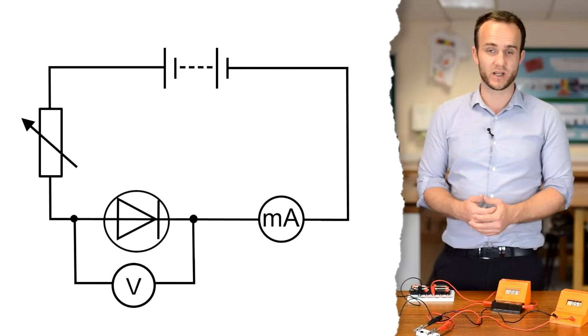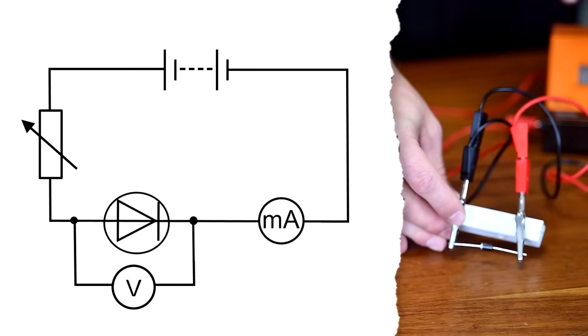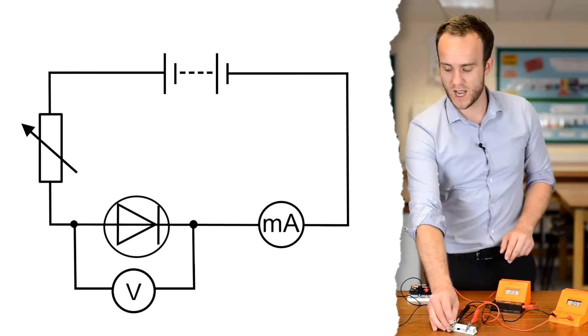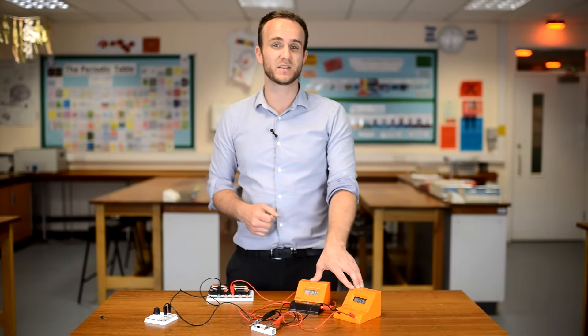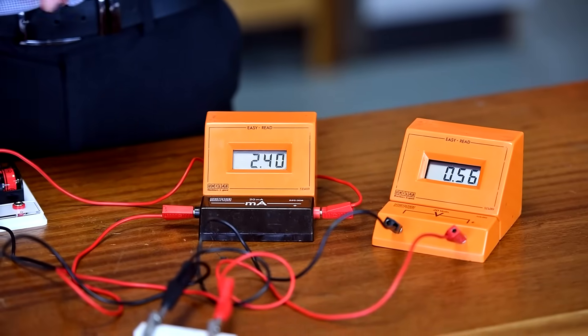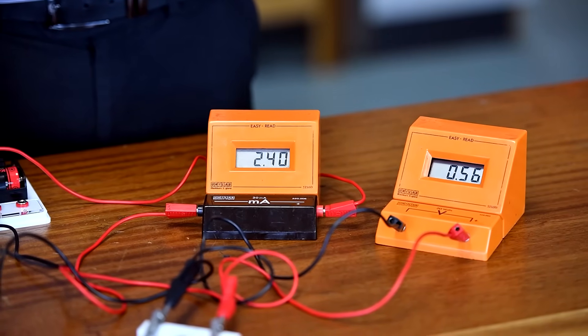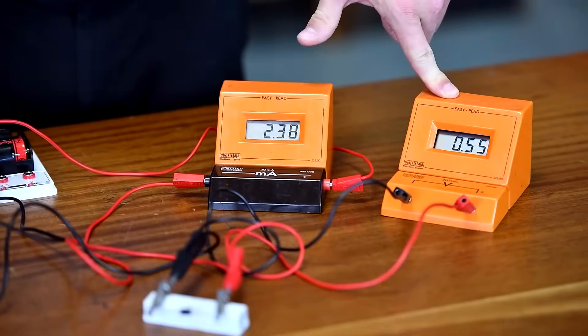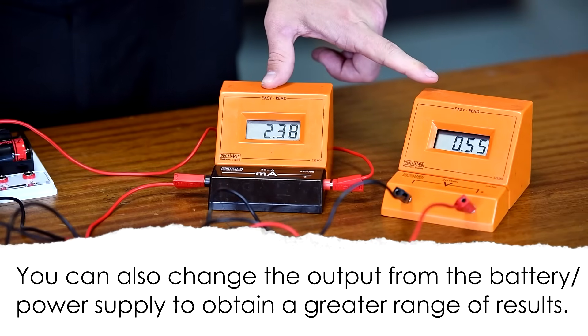And finally, the diode. Now, this is a little bit trickier. So here I have the diode, and it's in a little holder. And there's my two leads piggybacking on it, going to my voltmeter. And it's all in series with everything else. Now, the difficulty with the diode is getting the PD down to a very low voltage. Now, I've changed the output from my battery to 3 volts. You really don't need a high voltage for the diode experiment. Now, the minimum voltage that I can get down to across my diode is 0.55 volts. And I get a current of 2.38 milliamps, now that I've got my milliamp shunt in here.